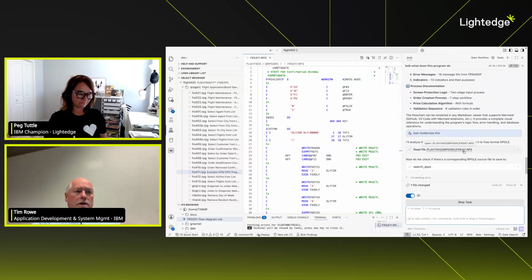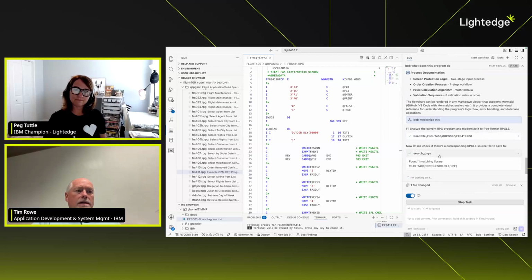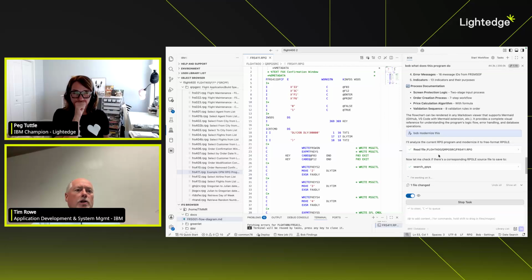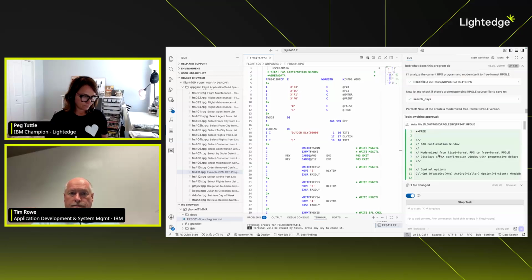First thing Bob's going to do is go read the program. As part of that process, it's also going to look for a physical file. It's going to take a look at all the different aspects that are included in this program so that it can get the true understanding of the starting point. Once that's done, it's going to modernize it to create a full freeform RPG LE version of things.